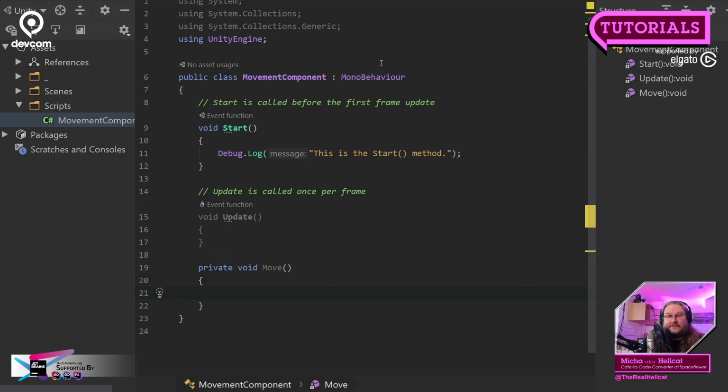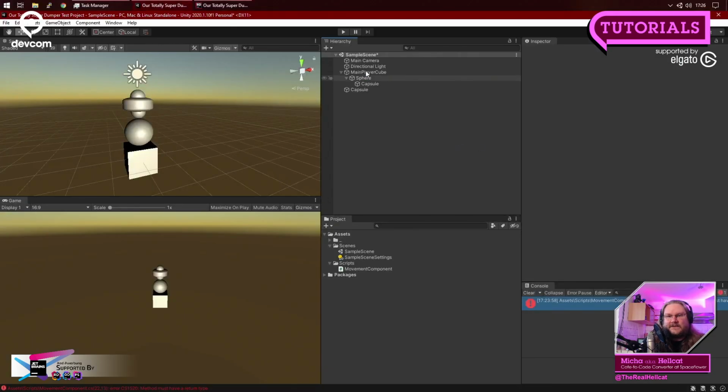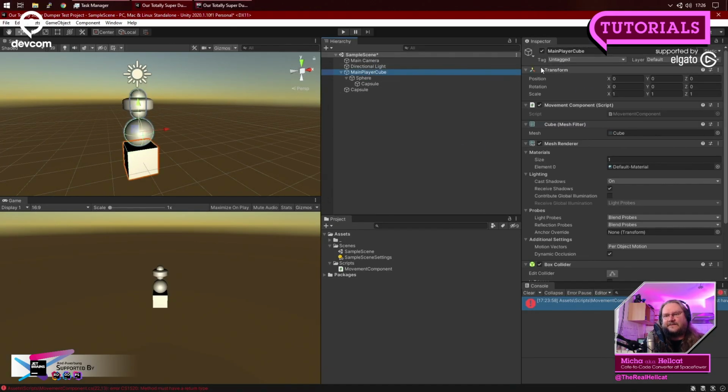So since we are inheriting from MonoBehaviour, and this works very neatly as a component on our game object, we have access to quite a lot of things that the engine just provides us with. And remember when I told you every object has a transform, this thing up here.